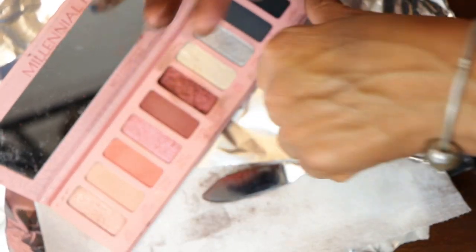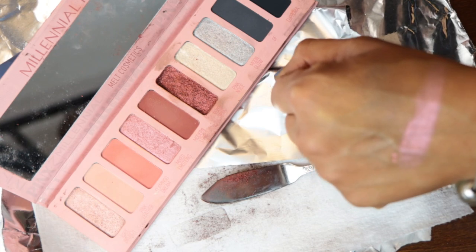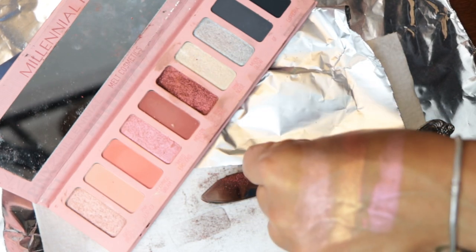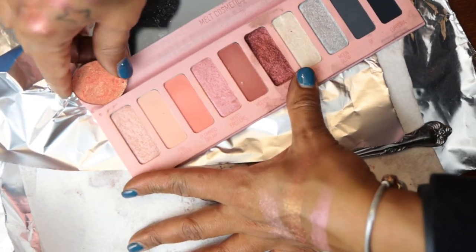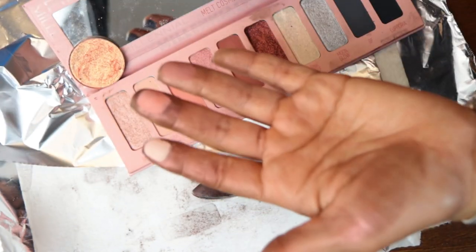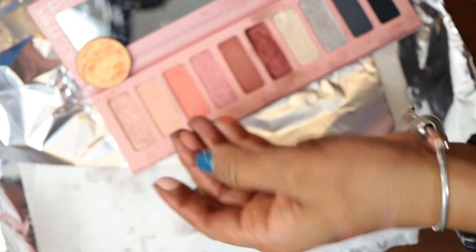I really don't. All right, let's see if we want to work with another color here. So Mixed Emotions is kind of a dusty pink. I kind of don't think I have anything that's gonna go. This will be perfect in the palette. Let's look at Rosé Brunch. I don't think it's going to look bad though if we put Rosé Brunch here, because if you look at it, you got this beautiful pink blend out, pink transition. I think these all go well. This right here just needs to go.